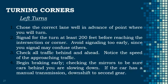Then turning corners. For left turns, choose the correct lane well in advance of the point where you will turn. Then signal the turn at least 200 feet before reaching the intersection. Check all traffic behind and ahead. Then notice the speed of the approaching traffic, I should say. Begin braking early, and check the mirrors to be sure cars behind you are slowing down.